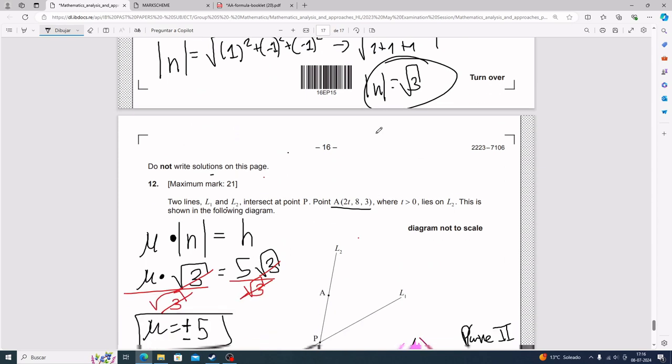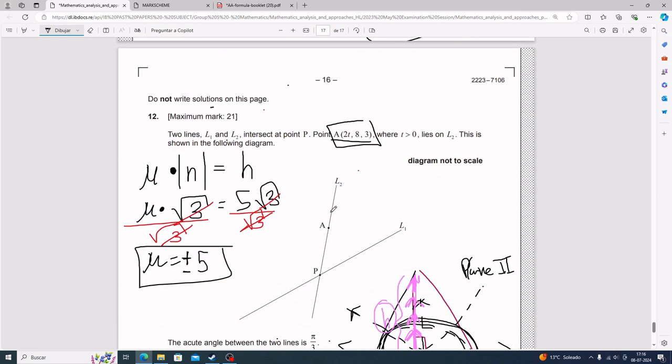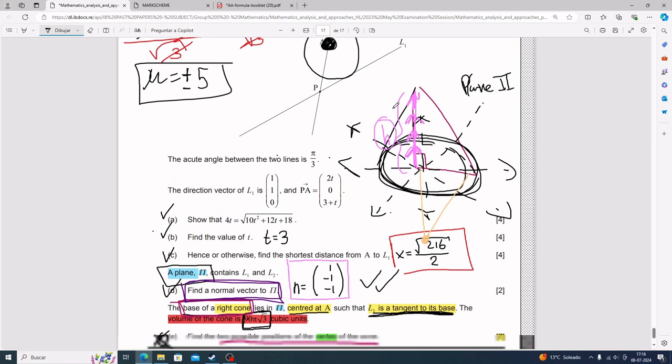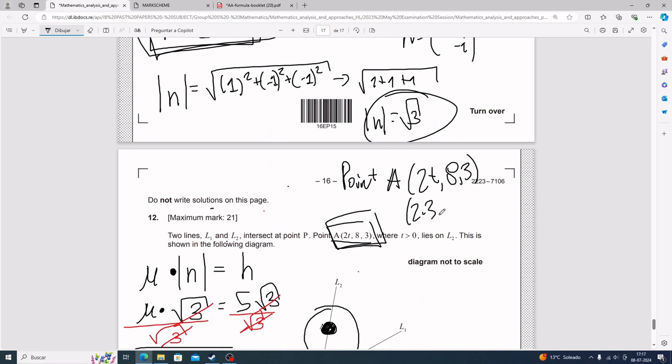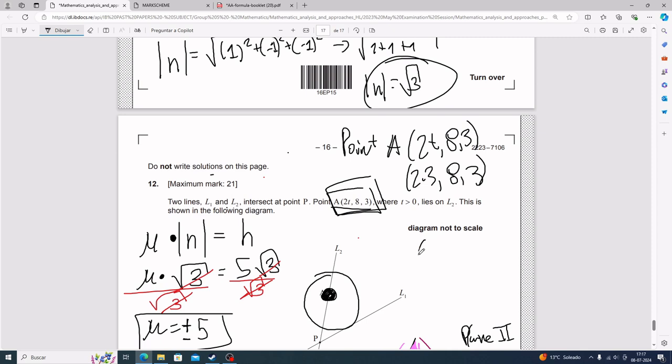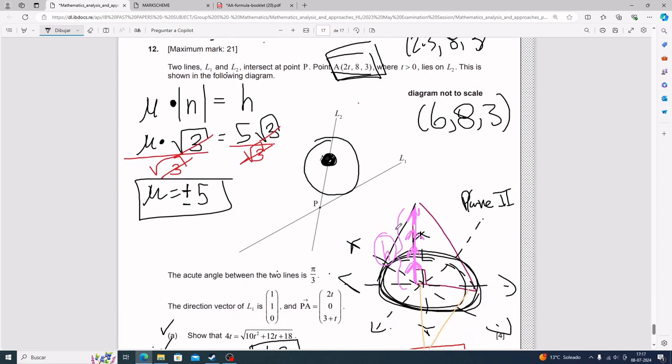All right, awesome. So now that we mentioned this, for finding the two different positions of the vertex, first, what is point A? So you are starting at point A. It is the origin of your right cone. Now, point A, something we didn't establish earlier, is actually 2t, 8, and 3. And from part B, you found that t equals 3. So point A is actually 2 times 3, 8, 3. So point A is 6, 8, and 3. So you're starting from 6, 8, 3. You're applying, we discovered, the normal vector 5 times either positively or negatively.